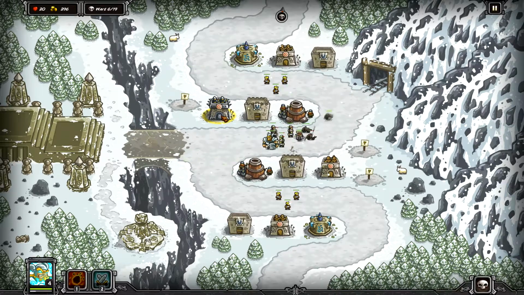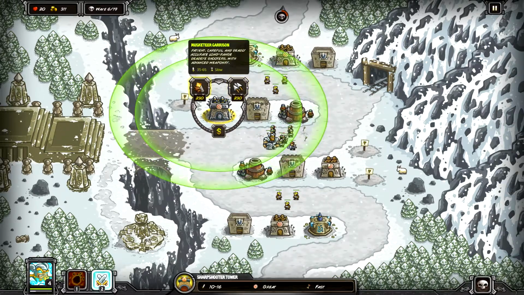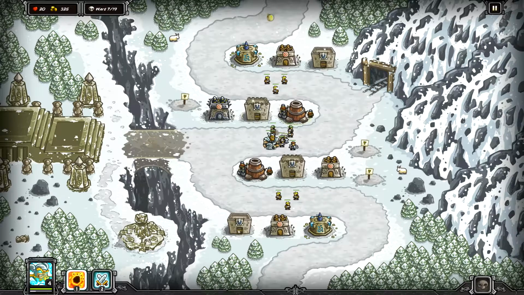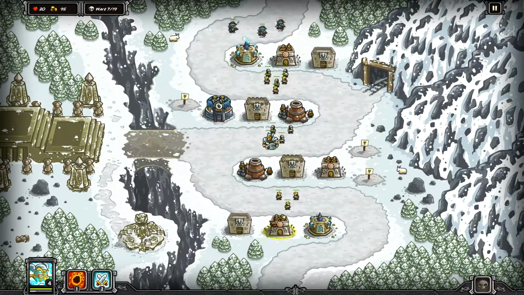Alright, so let's get this tower upgrade. So there we go, we got rank 3. Once we hit rank 3, now we can either go with the Musketeer Garrison or the Ranger Hideout. And every different make of tower will be able to do this. Obviously it'll be customized to whatever they currently have. Let's go ahead and go for this guy down here. We would go with the Musketeer.